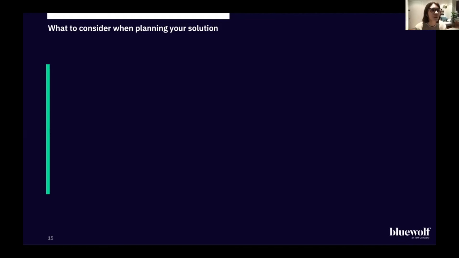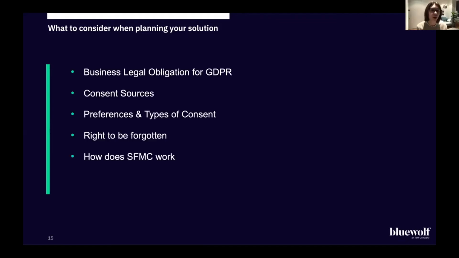What to consider when planning your solution? I said data capture, just the data capture mechanisms like forms and things like that. Yeah, I was just going to say channel. So do you want to opt out from a particular channel, and also messaging type? Do I want to opt out of everything, or do you want to give people the option to opt out from specific content or publications? That's correct.